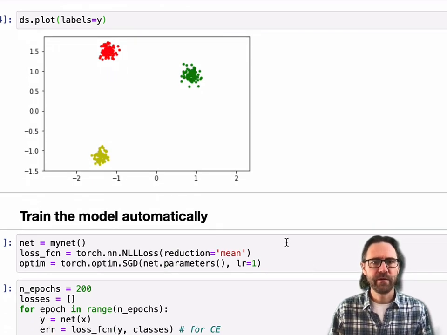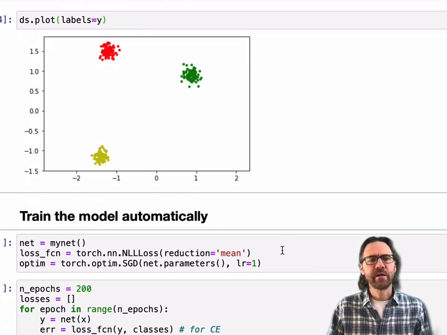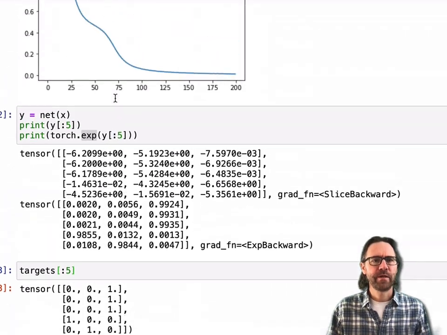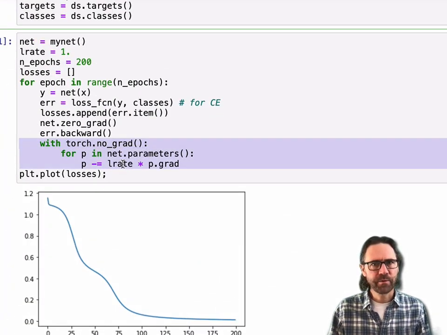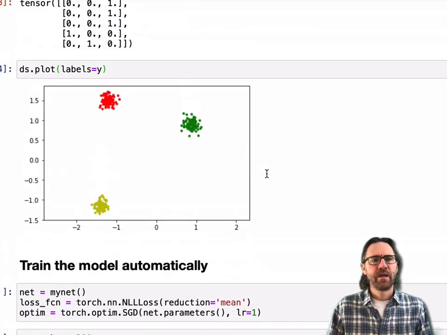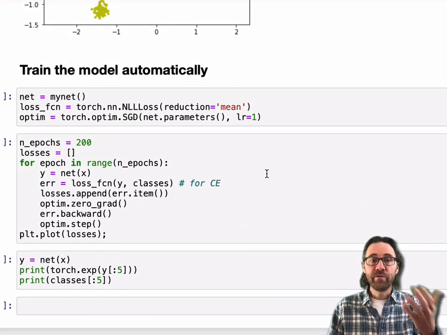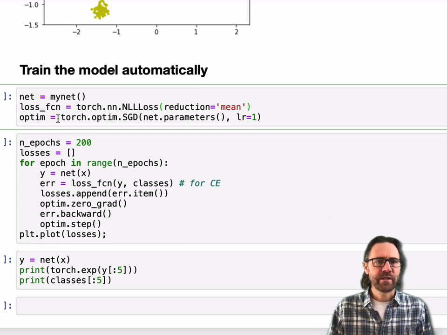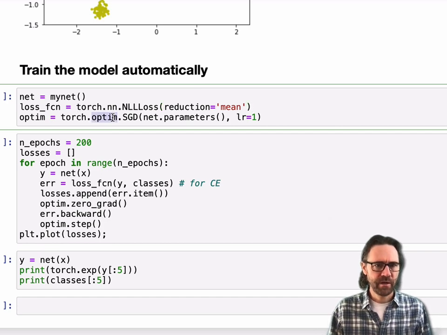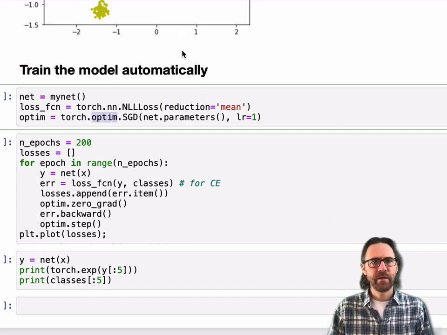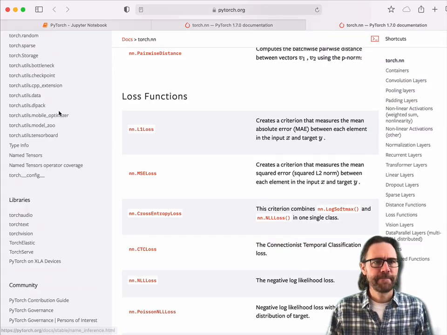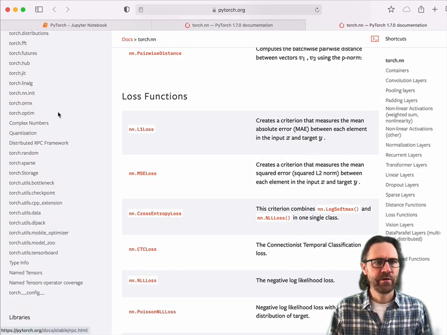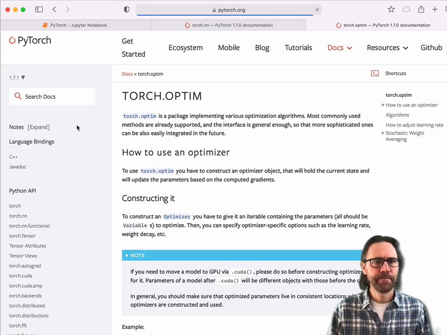So one last thing, instead of implementing this update myself, this is simple gradient descent, there are other methods that do that step for you. So that's in the optimization module. So in the PyTorch web pages, you can see that over here on the left, optim.